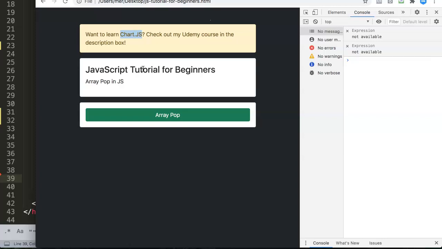So what we're going to do here is basically the following. We have an array, and I assume you do know what an array is, but to be short, for example, we have a value of month, and in that month value there are multiple values such as January, February, March, and April. With pop, or the array.pop function, we can remove the last value in the array. So for example, if we want to remove the value April, we can do it with pop.